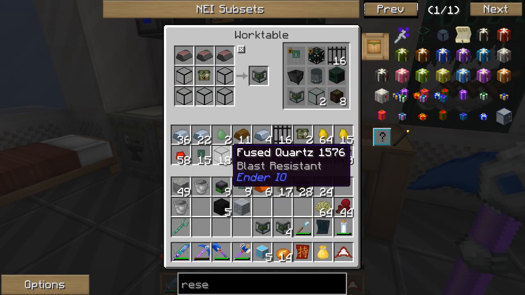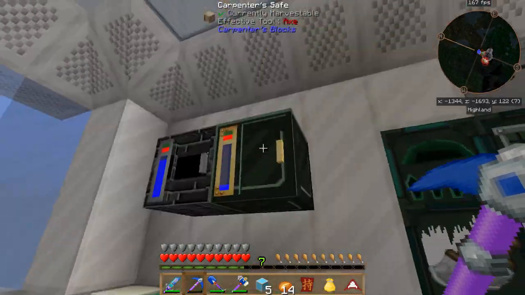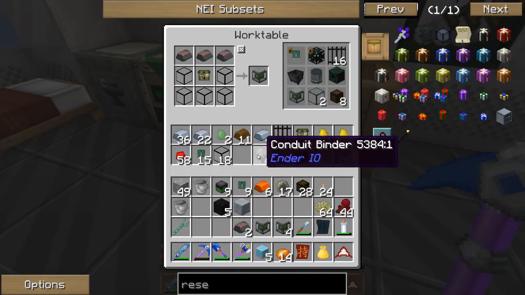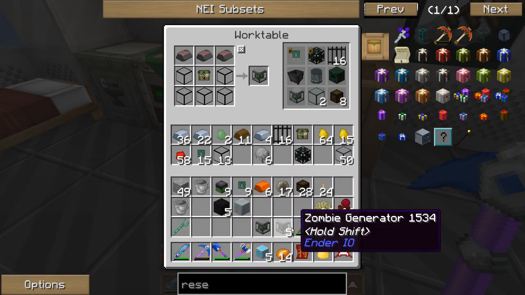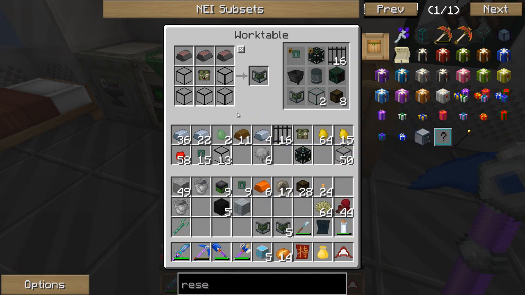So let's see, what was I missing? Fused quartz. Oh, I need more electrical steel. I see. Got a couple pieces in here, so we'll pull out another one. That way we'll have our 6. It's not a bad thing.